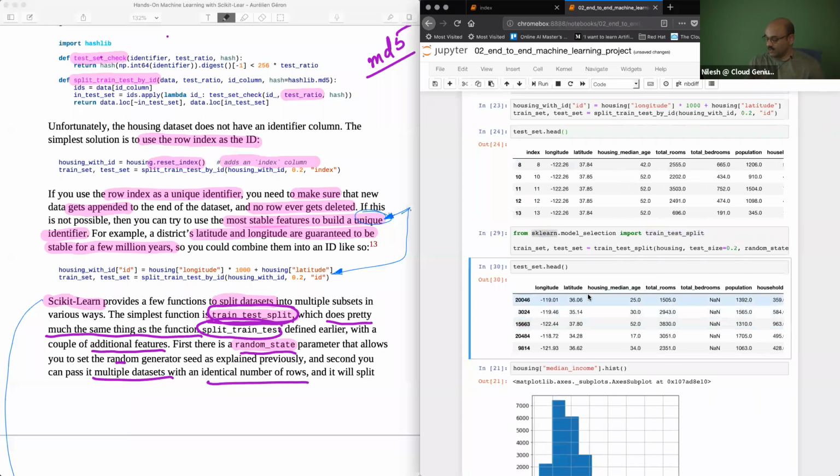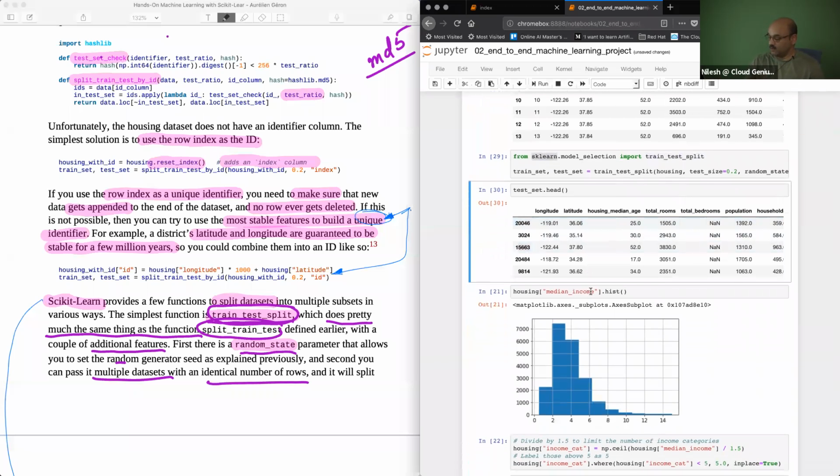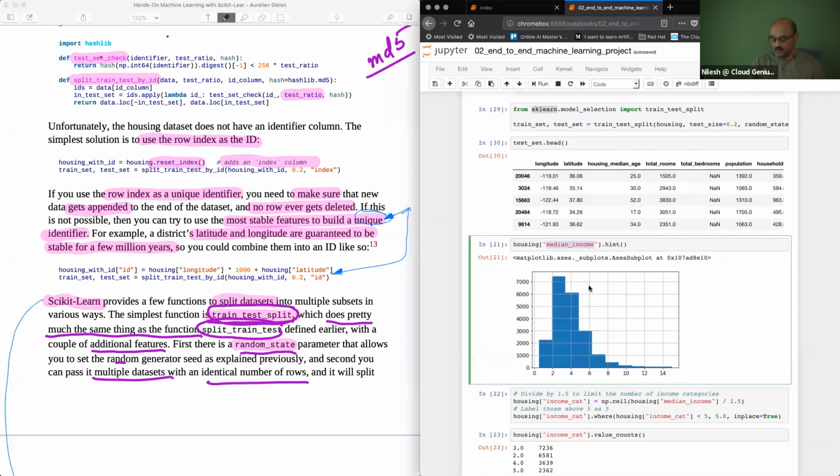If you go back and now attempt to draw a histogram of the median income on the housing data set that we have, just focusing on the median income histogram, what you will notice is the same picture that we saw early on in the histogram graphs. We will see just one of them right now. And in here, what we want to do is make it more of what I call a bell-shaped curve. So what I'm trying to do is divide by 1.5 to limit the number of income categories.